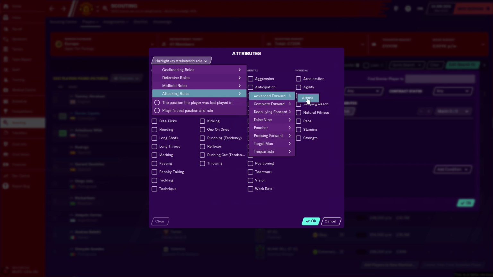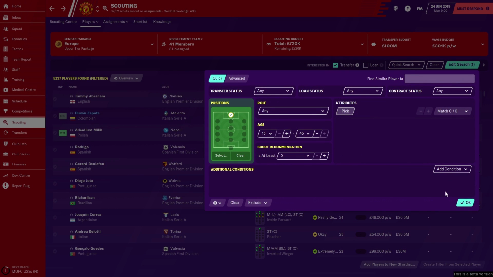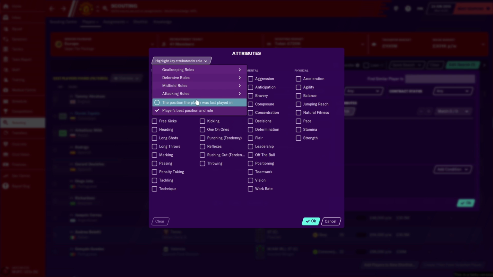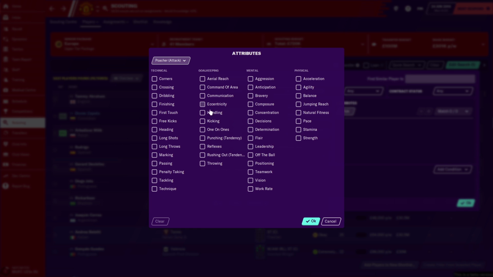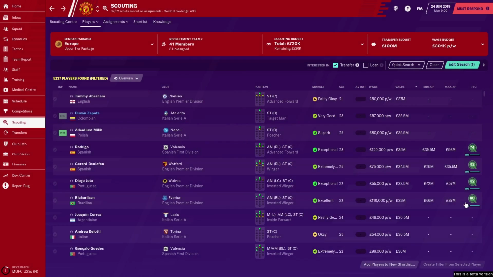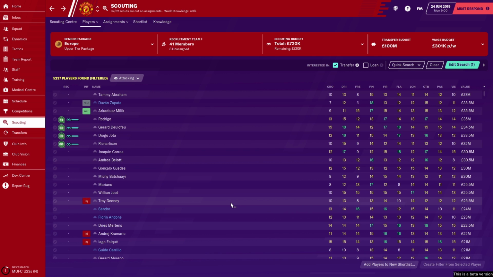So if we go to attacking roles and advanced forward and select attack, I thought it would be default. Yeah, I'm not sure. Maybe that's not working 100% at the moment. If that's a bug, not sure. I thought it maybe would select the attributes, because in previous games we wouldn't have to highlight the attributes ourselves. I'm just trying to click something there. Maybe try poacher attack. Yeah, it's not clicking them up by default, so that doesn't register. So we'll leave that for now and we'll search by specific attributes. If you just do attacking, we'll do it that way.